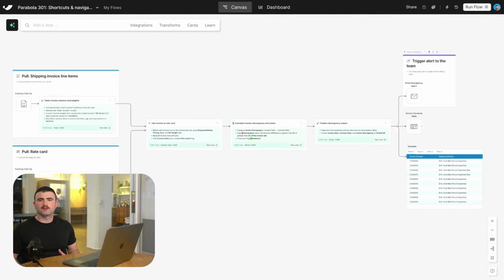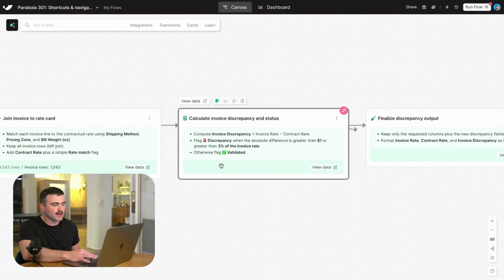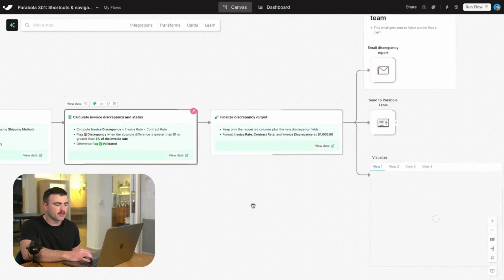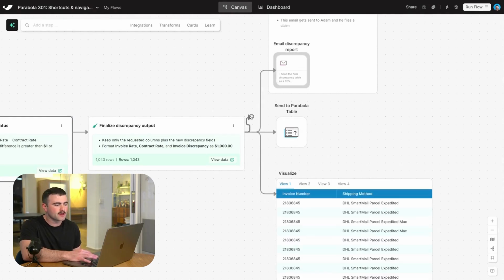When you're building your flow and working with steps, there might also be situations where you need to disconnect and reconnect arrows to move steps around in your flow. To disconnect arrows, we can grab an arrow head and drag it and drop it off of a flow to disconnect. And to reconnect, we can grab an arrow head coming out of one step and plug it into another. This even works when we have multiple steps already connected.